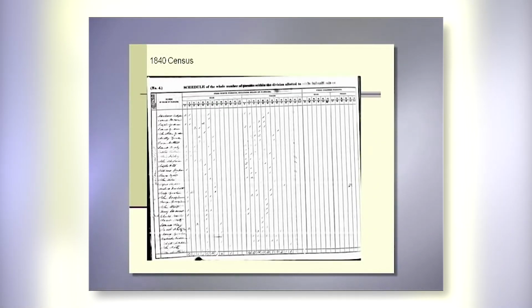In 1830, they finally printed the census schedules, but it was still a statistical summary. On line 4 is Samuel Yoder, and there are 2 males between 10 and 15, 1 between 15 and under 20, and 1 male 30 and under 40. There's 1 female under 5, and then 1 female in each of the categories 5 and under 10, 15 and under 20, 20 and under 30.